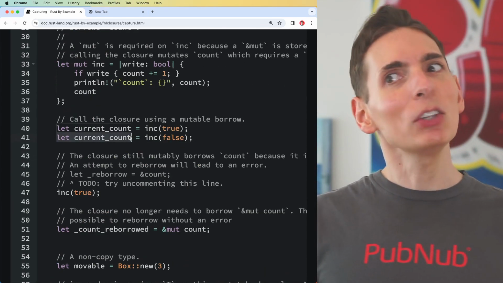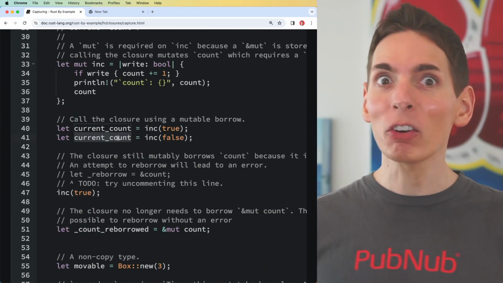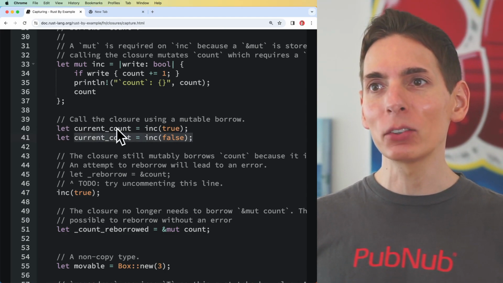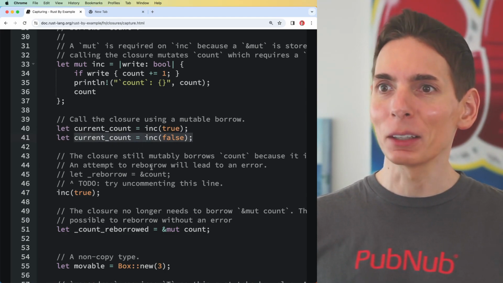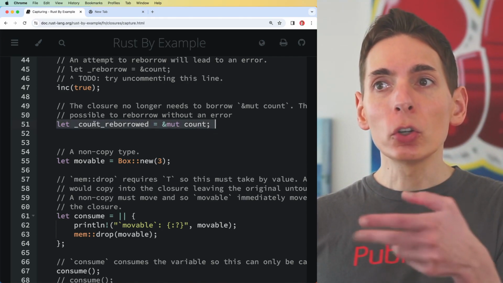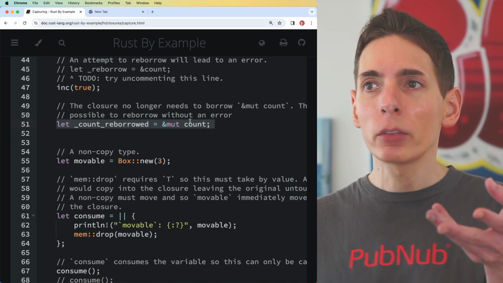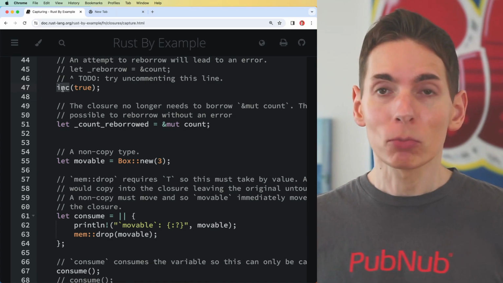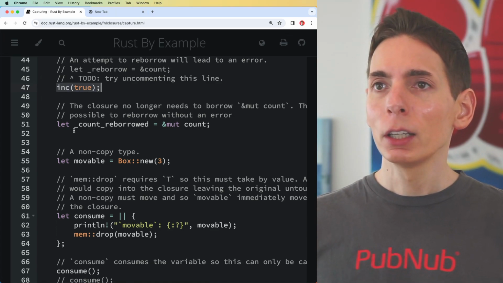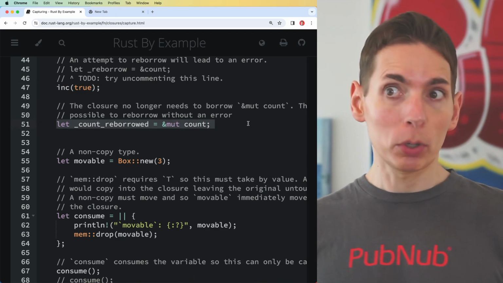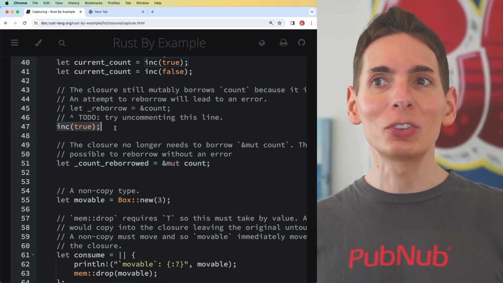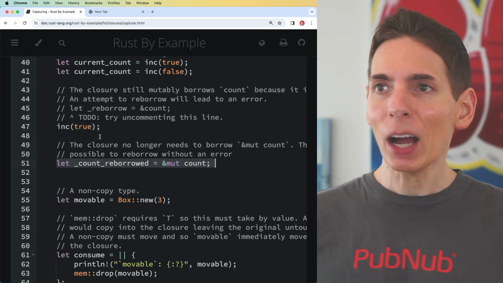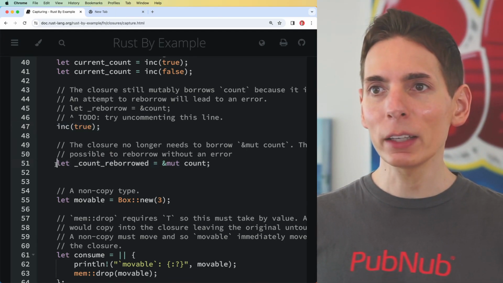Love this. Not confusing at all. Like variable shadowing. This is our good old Rust variable shadow. Lets you redefine the same variable name and assign it to different data. Also, they have an example here where you can go ahead and recapture the borrow after your last use of the lambda, or of the closure, right, of the anonymous function here. And you can just do that using this approach, but you can no longer use the closure. This is another option, if you know that that's going to be how you want it to be. No longer using this. Okay, let's recapture the count.